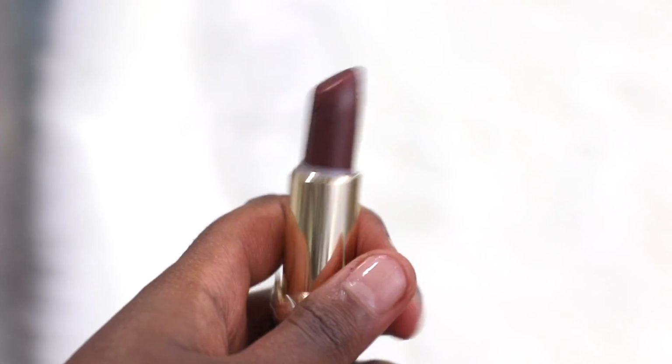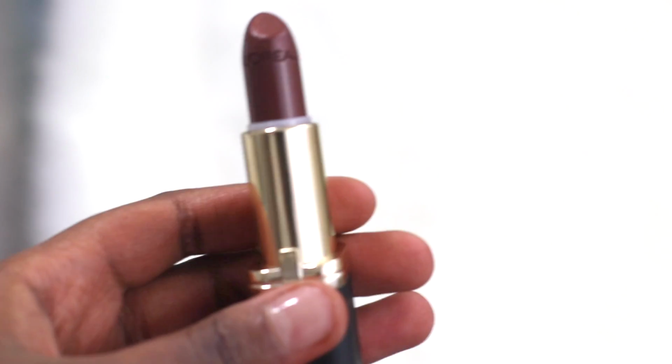Last but not least, we're gonna finish this look off with a lip. So I love the L'Oreal lipstick. This is the Liya Nude lipstick, and it's such an amazing, affordable nude lipstick for dark skin tones. Liya herself is Ethiopian, and we have very similar skin tones, so when I immediately thought of a nude, I knew L'Oreal would have the perfect pair.